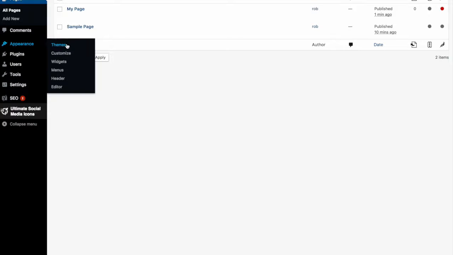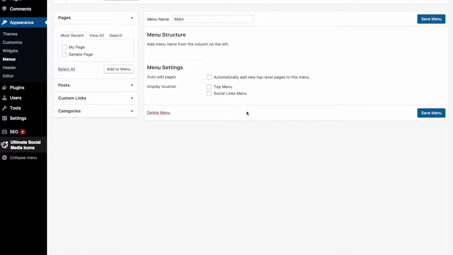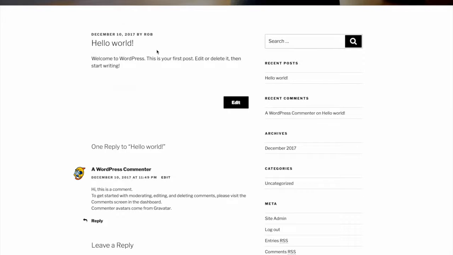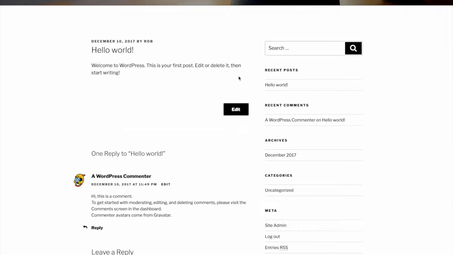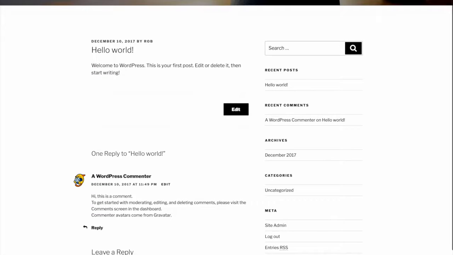And now I can come through and look at menus. I'm going to create a menu called main. And I am going to automatically add pages on the top. I'll give it 2 different places. I am going to save it. Oops, I don't see it.